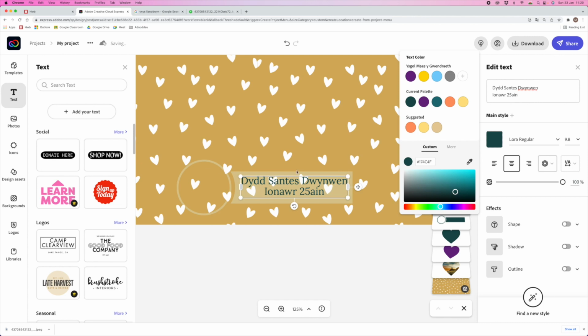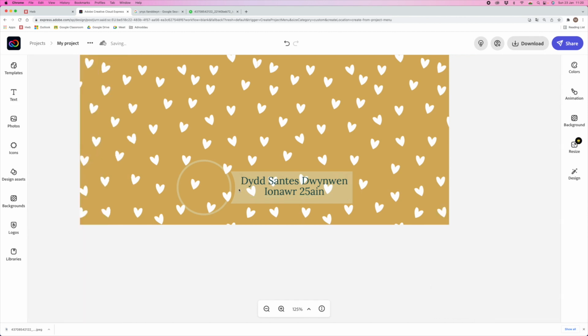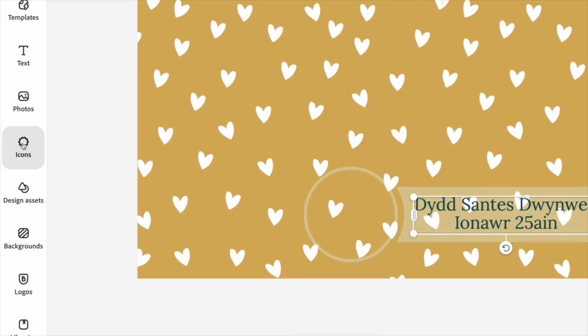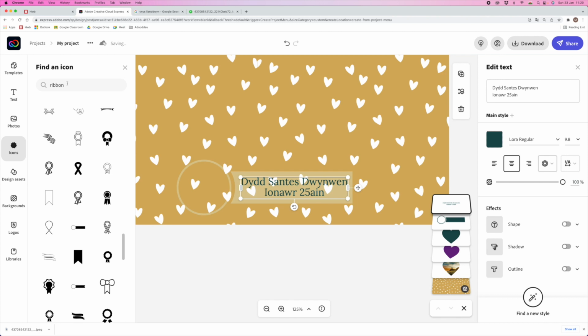Now, as you can see, my ribbon design came with this circle, this circular frame on the left-hand side. Now, maybe you don't have one of these on your design, but I'm going to fill that. Now, you could fill it with maybe the school logo or perhaps another heart, but because St. Dwynwen is a special day for Wales, why don't we use the Welsh dragon? So let's go over to the icons button again, and I'm going to search for Wales this time.